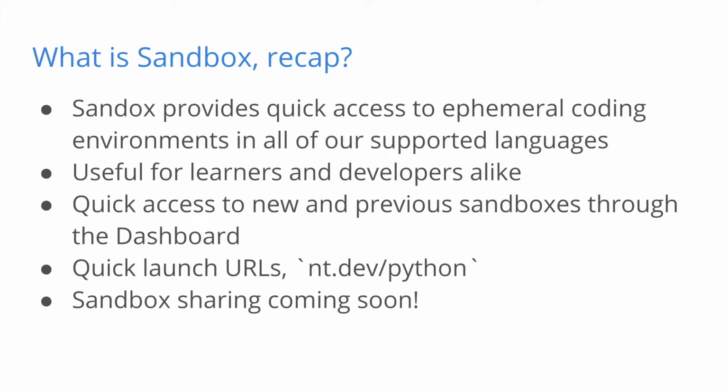If you have an account, you can launch these yourselves using the nt.dev/URL. So if you are interested in firing up a Python URL, all you need to do is make sure you're logged in, go to your URL search bar and type in nt.dev/Python, Java, frontend for HTML and CSS, Go, JavaScript, pretty much try any language that you can think of. We don't have a complete list yet of all of those. Those are being added to our documentation, so I expect those to be up hopefully by the end of the week. And we are actively working on the ability to directly share Sandbox as well.